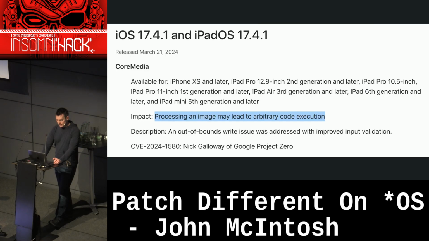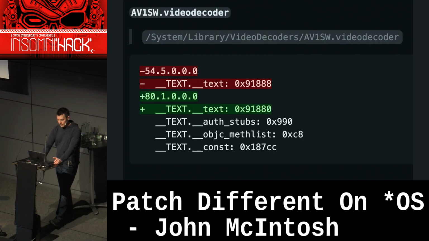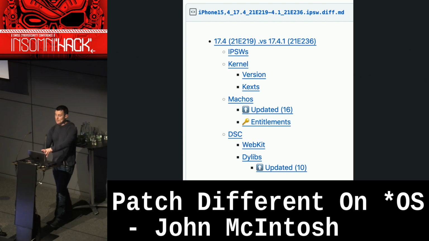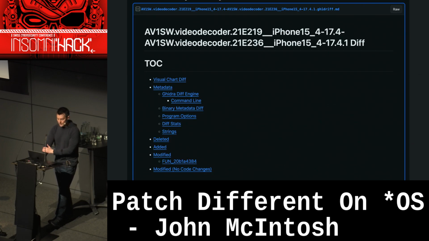Okay, real fast. Integer overflow. This was processing an image. I did the diff, and we look at the video decoder. That's the only binary. Actually, the diff only had 16 changes, so not too many changes across this diff. This is the video decoder. There were code changes, and it lines up with an image processing issue mentioned in the CVE description. This is the ideal diff. You have one function change, and you know it was changed for a security issue, so you go and look at that single function change.